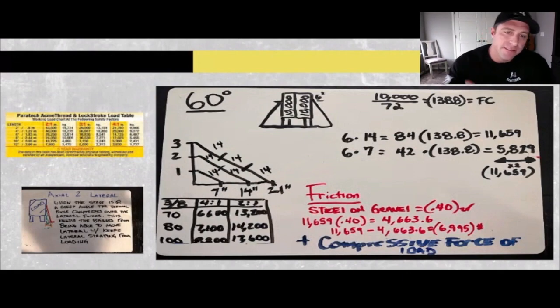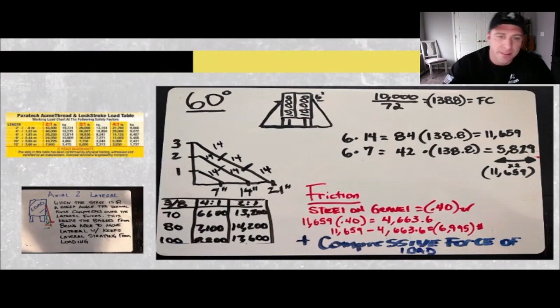So same thing here, 40,000 pound vehicle on a 20,000 pound hinge lift with 10,000 pounds per side with a 6 foot insertion. So 10,000 divided by 72 gives me 138.8 as my friction coefficient. So I know that for every inch of strut I have at a 6 foot insertion, I have 138.8 pounds per inch.